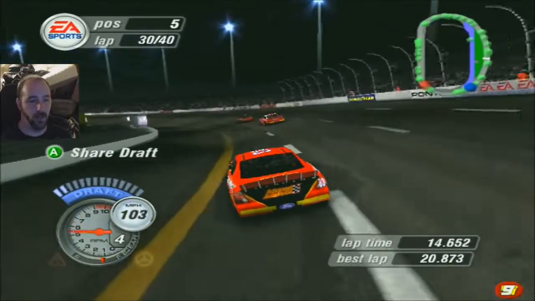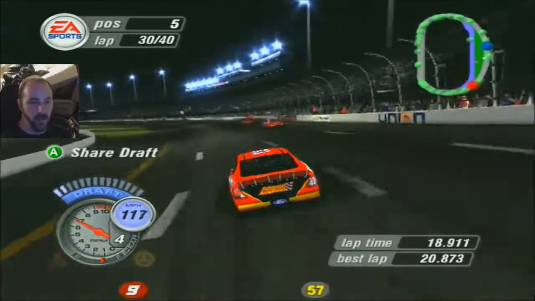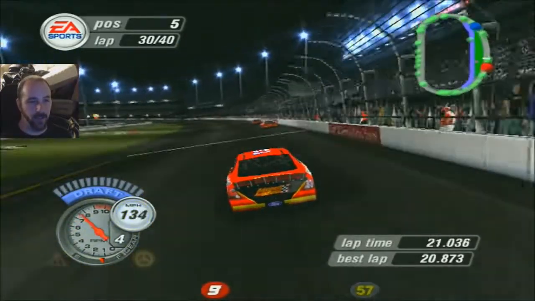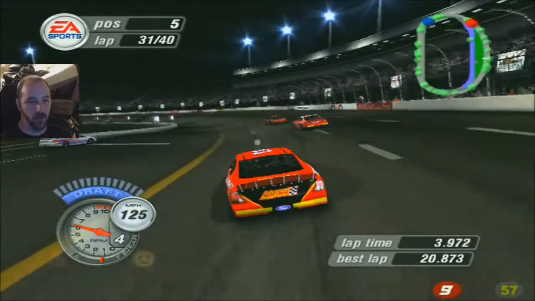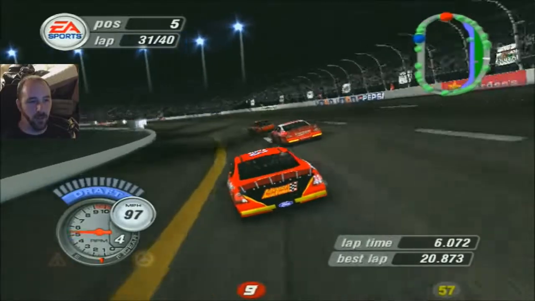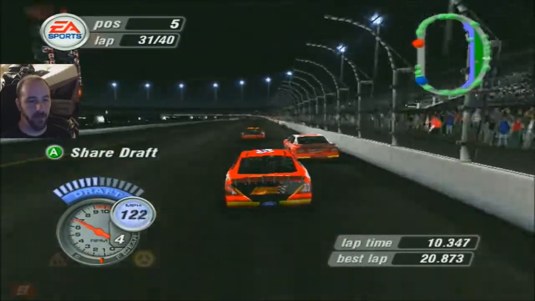Because apparently we needed one of those guys. Apparently we needed a traffic director sitting there to tell me when I was good to go and when I was not good to go. Like, terrible. After the pit sequence, 30 laps in, P5.